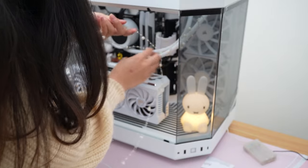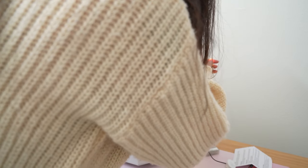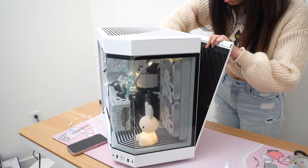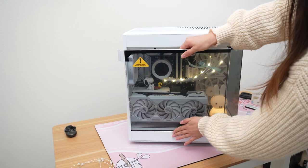I got this super cute string light with pearls on it that I thought would look really cool on the AIO. This isn't something I've ever tried before but I think it came out looking really cool — you can just cut the excess off. For stuff like this just make sure you're not wrapping anything very tight around the AIO tubes because that could cause problems. And definitely make sure that nothing can get caught in the fans when you turn things on because that could end very badly.